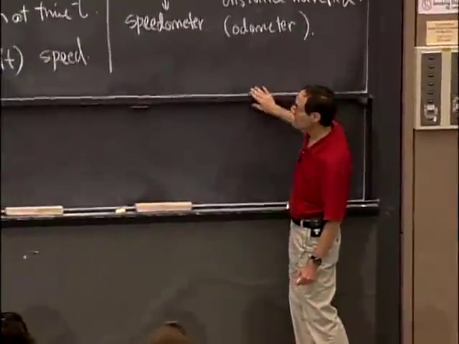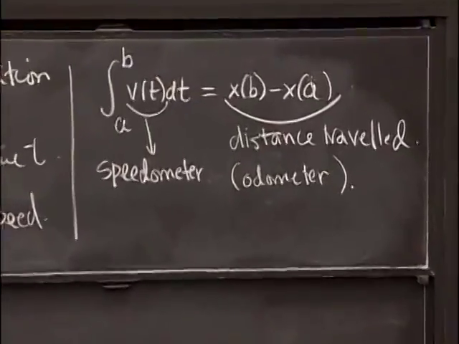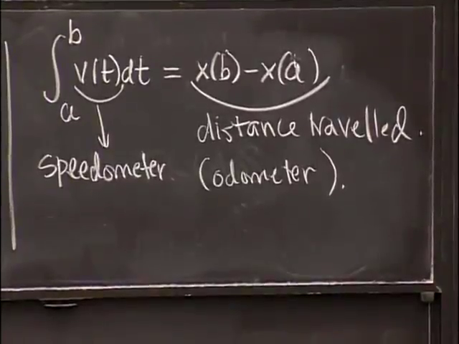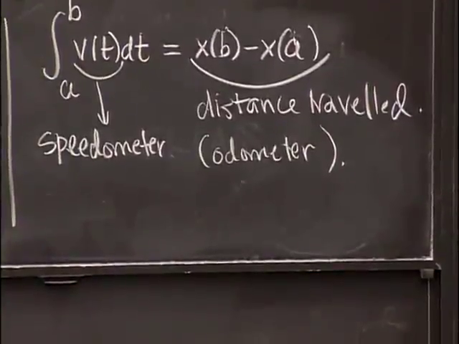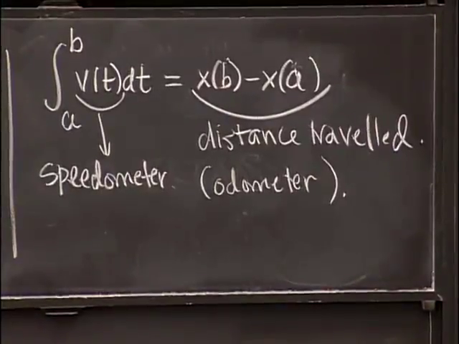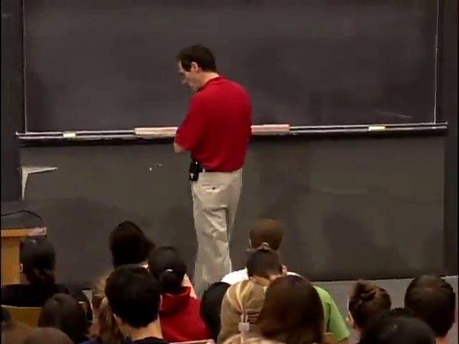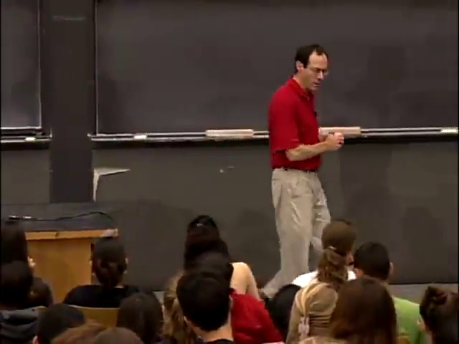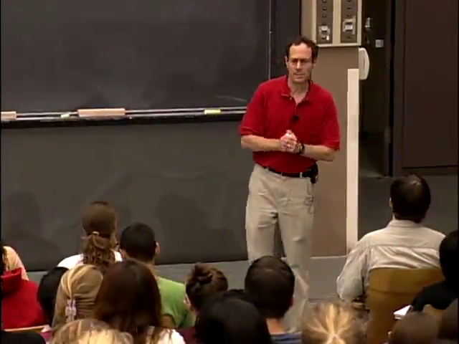this is the interpretation. Now, I want to just go one step further into this interpretation to make the connection with the Riemann sums that we had yesterday, because those are very complicated to understand, and I want you to understand them viscerally on several different levels, because that's how you'll understand integration better. The first thing that I want to imagine, so we're going to do a thought experiment now, which is that you are extremely obsessive, and you're driving your car from time A to time B, place Q to place R, whatever, and you check your speedometer every second.